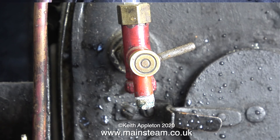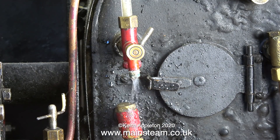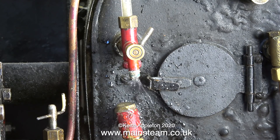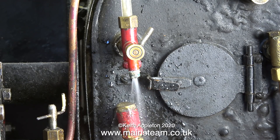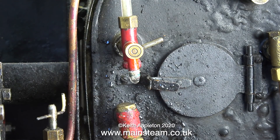This water gauge is a bit ugly and it's definitely homemade — look at the nut at the top, I don't even think it's the right thread. You can see how it's distorted the top water gauge fitting as the incorrect thread has been forced in there. I applied some compressed air to the boiler and as you can clearly see, with the tap open, a lot of water is coming out of the blow-down hole. And now when I close the tap that I remachined, it's still leaking.